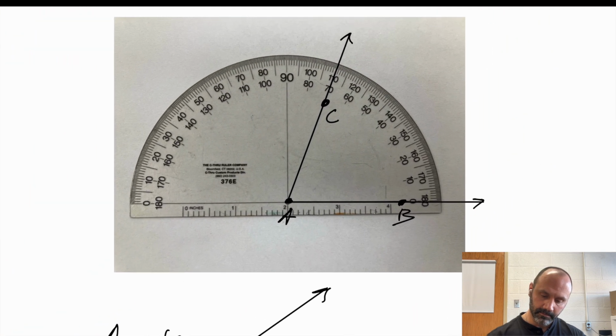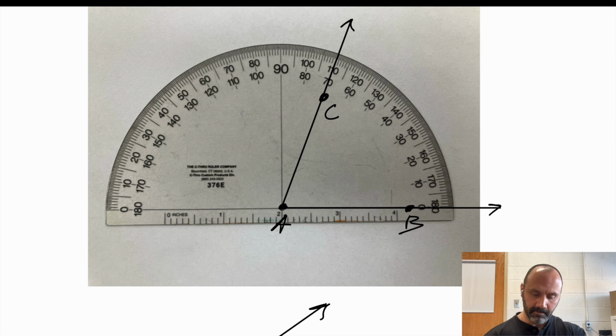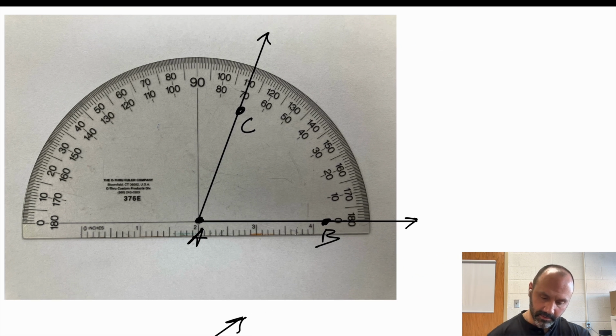Okay. And so, for example, here's another example. What is the measure of this angle? What's the measure of angle CAB? Okay, well, the B is lined up with a 0, so this is nice and easy because any number, we just subtract 0 and we get this. So 0, 70 minus 0 is 70. You can even use the 180 and the 110 if you want. Makes it a little bit harder, but it should work just to show, right? 180 minus 110 is 70. So we would write here that the measure of angle CAB equals 70 degrees.